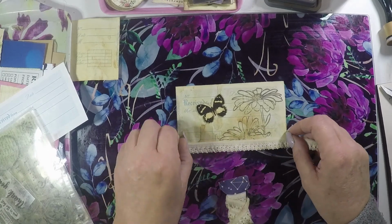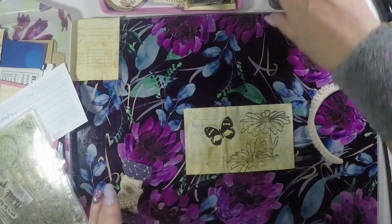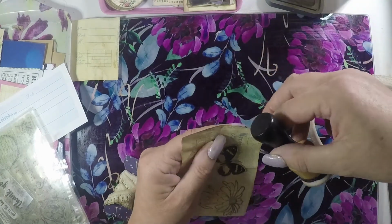and that I'm just trying to find what was front and what was back. I think I'm going to have that going across the bottom like that. I'm going to ink round the outsides though first, because I've coffee dyed, but I haven't inked around the edge, so we'll do that.